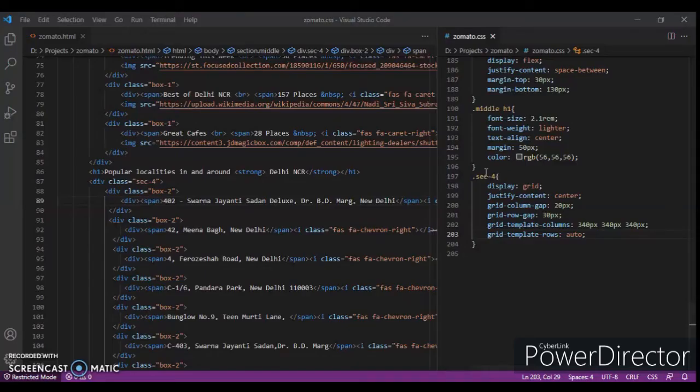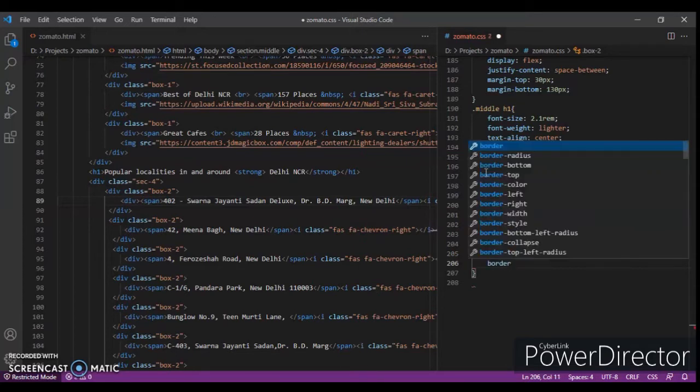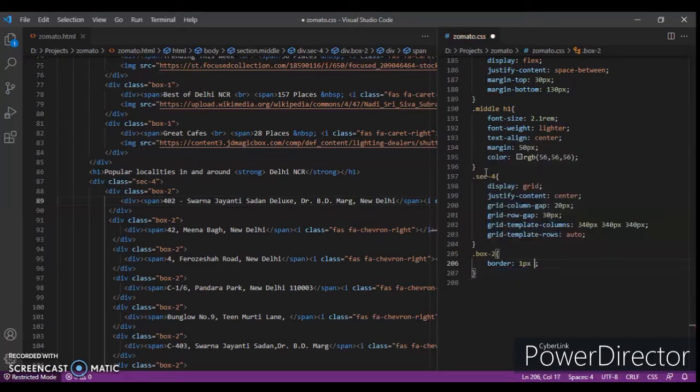Okay, now we will design the box. So .box2, and border 1 pixel solid, how much? 233.